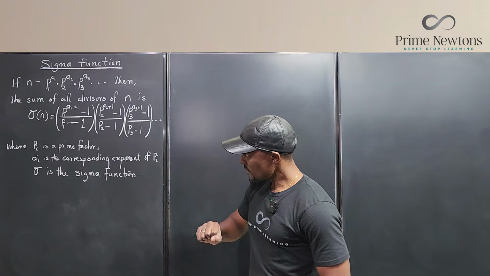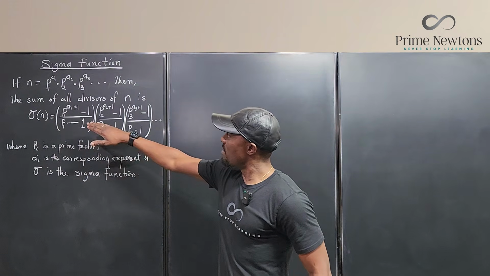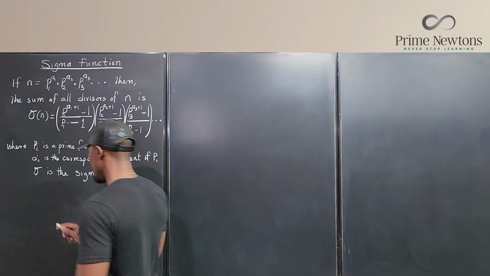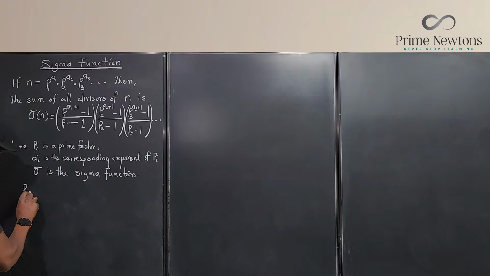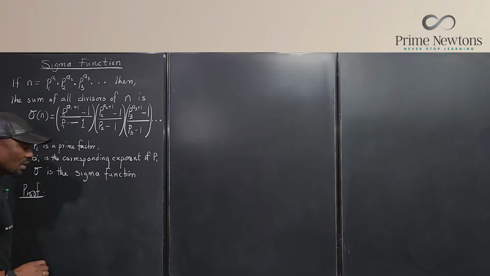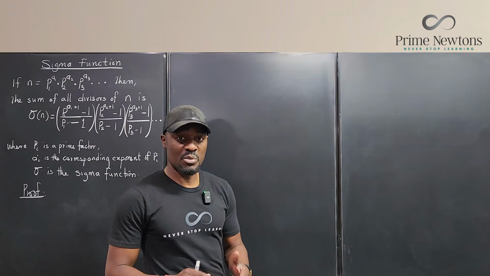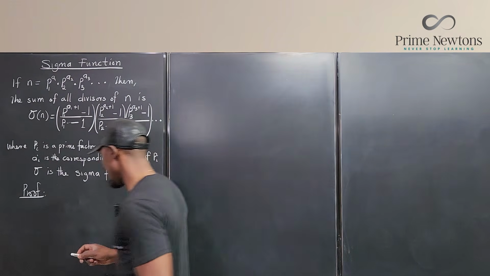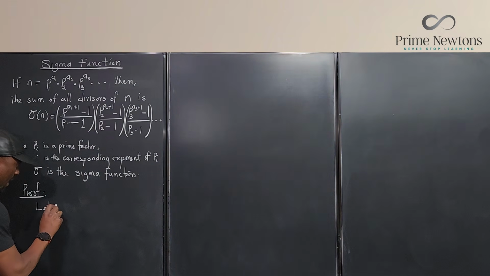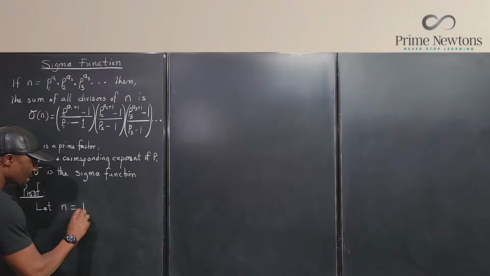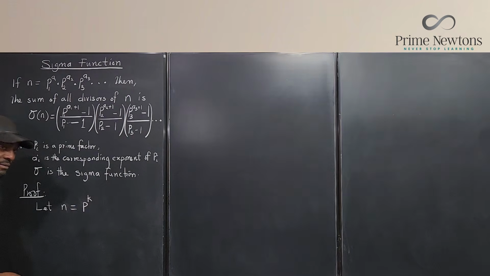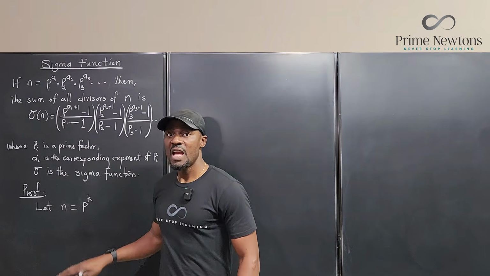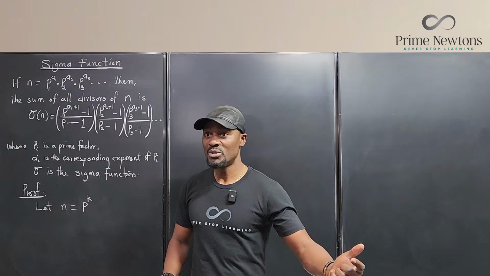So here, how did we come about this proof? Let's begin from a very simple case, okay? So, proof. The first thing we're going to do is take a number that doesn't have multiple prime factors, only one simple prime. So let n be some number that has a prime factor p raised to power k. Only one prime factor. All prime numbers behave like this, and all powers of prime numbers behave like this.